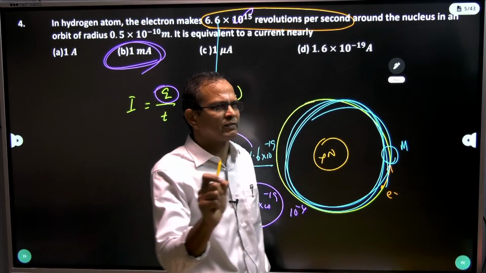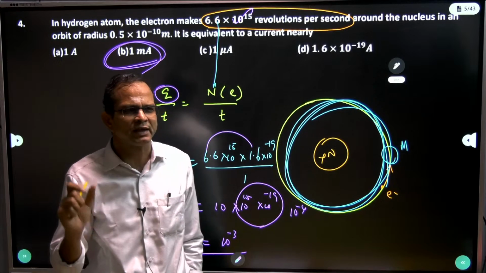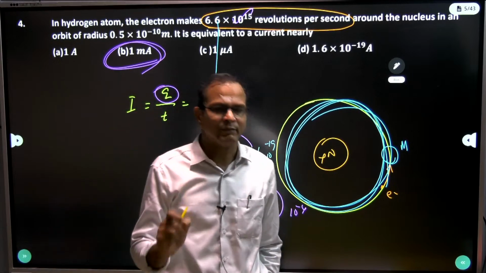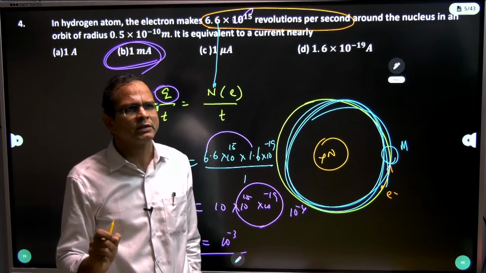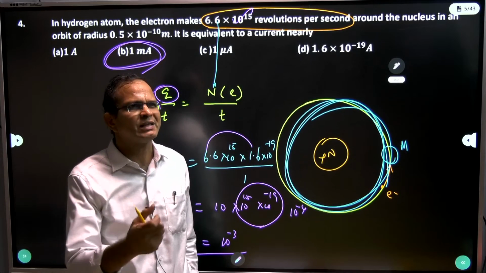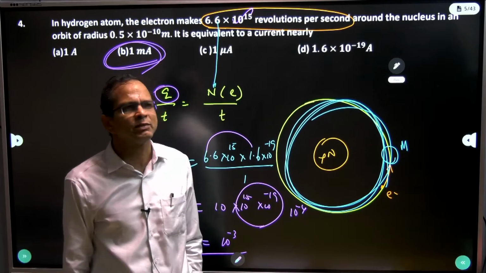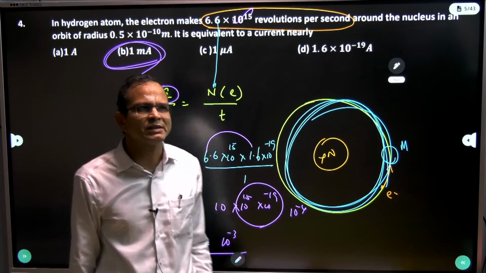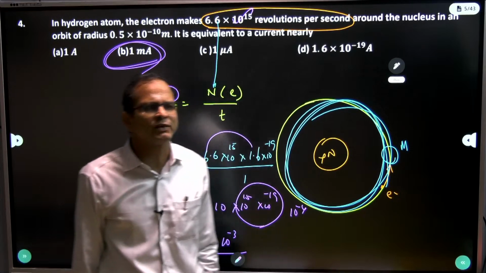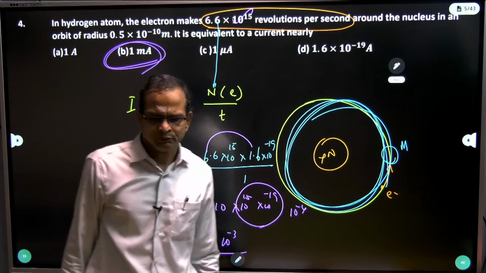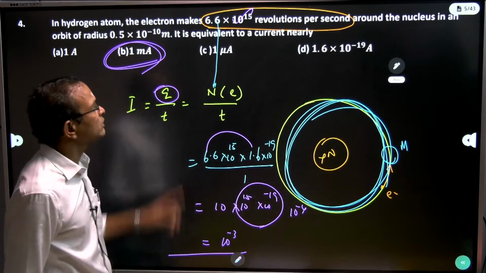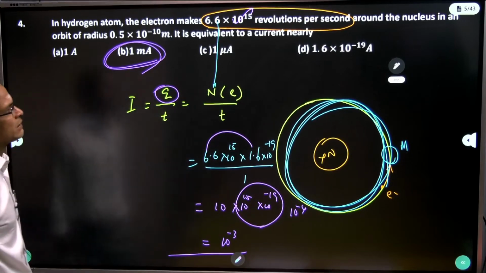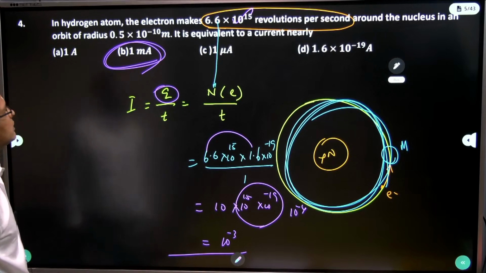That's a very important definition. When anybody asks you to define current in physics, you have to clearly mention that current is the quantity of charge flowing through the given or considered cross section per second. That is how we can define current. Do you understand? If you miss the cross section, there's no meaning for current. So in this cross section, this is the current. That's right. They asked only for the current in the orbit.